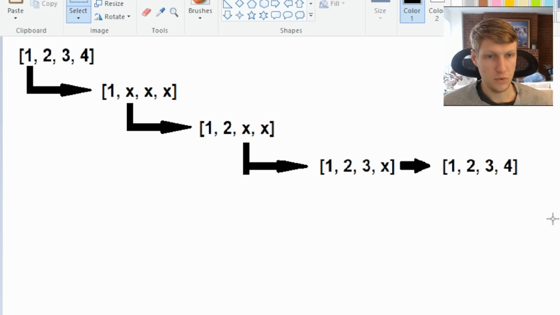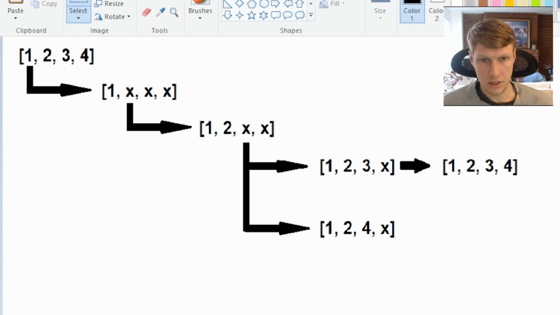At this point, we'll want to backtrack to get our next permutation. So when we backtrack to our permutation with 1, 2, 3, we only have one possible value to go into our last index in our array. So we have to backtrack again. So now we'll backtrack to where we have 1, 2, and we'll try adding 4 instead of 3 to our third position. And then we'll add our fourth value of 3, getting our second permutation.